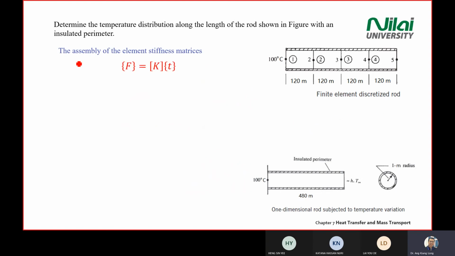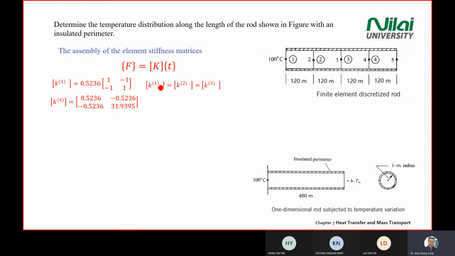Okay, the next one, we look at the element stiffness matrix. We combine them to become the capital F and K. So F equals KD, but in this case, we look at thermal problems, so F equals KT, with T the temperature. You superimpose all the element matrices into the global matrix. I'll show you the steps. Element 1, you get this matrix. Element 2, same as 1. Element 3, same as 1. Element 4, you have this one.